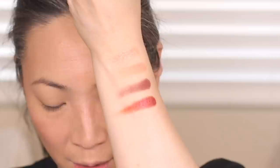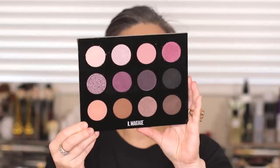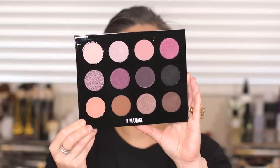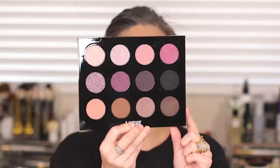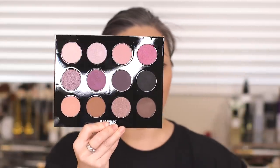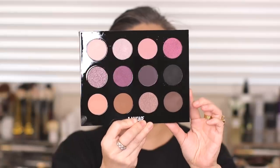So here's that eyeshadow quad. They also have these very large Color Boss Pro palettes where they have 12 multi-dimensional eye colors. I got the shade Ready or Not. It comes in this very interesting packaging — a box, and inside the box you have the palette in a plastic slipcover. And this is the Ready or Not palette. They have three versions of this Pro palette, so I picked out two. The one I didn't get is more warm-toned, but since I had picked this quad out, I figured I don't need the warm-toned one.